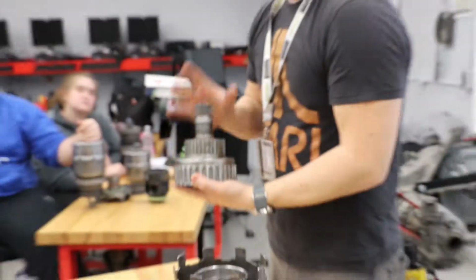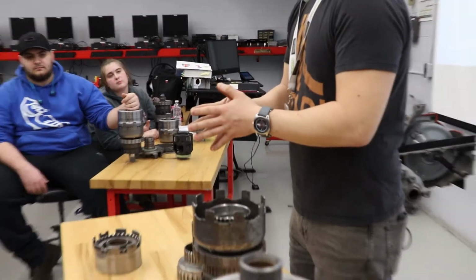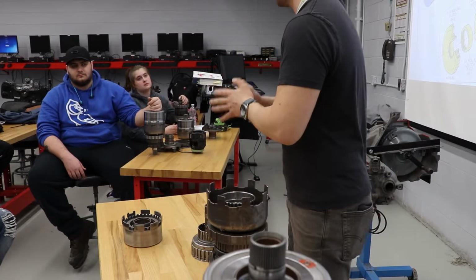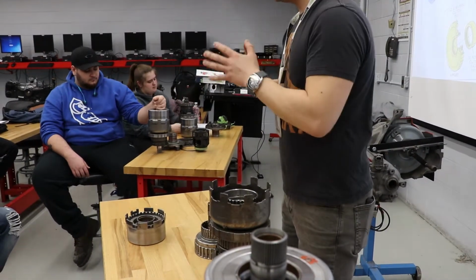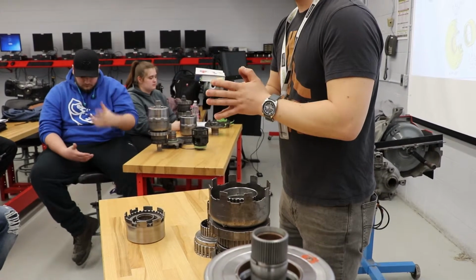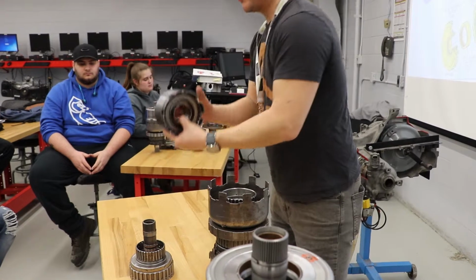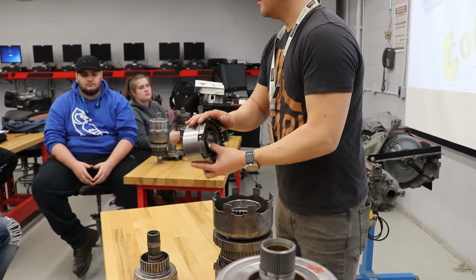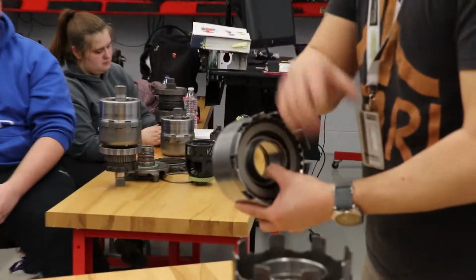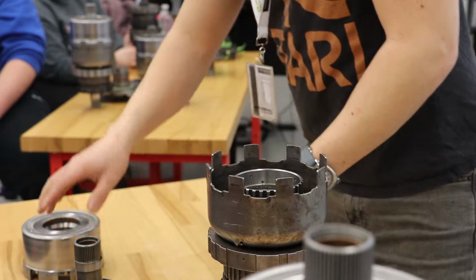So, in reverse gear, the two apply devices that are used are your direct clutch and your low reverse clutch. Why is the direct clutch applied? The direct clutch is the link between the forward clutch assembly and the direct clutch shell. The direct clutch shell is what sends torque further down the line to your common sun, which we'll talk about next. First, let's talk about the torque flow.